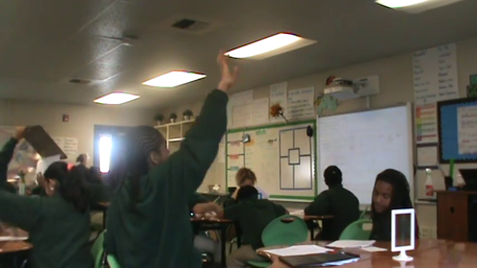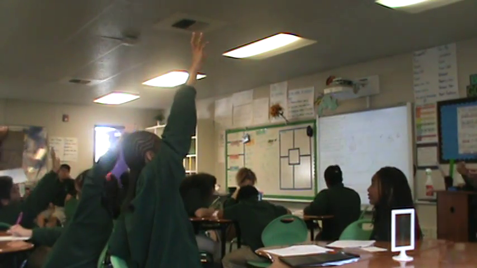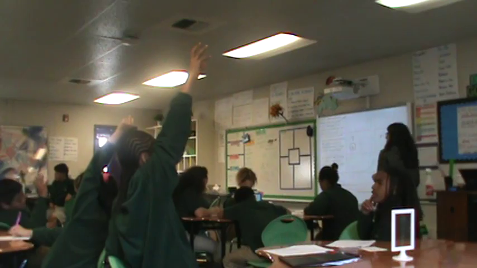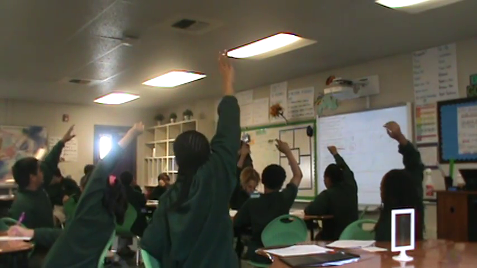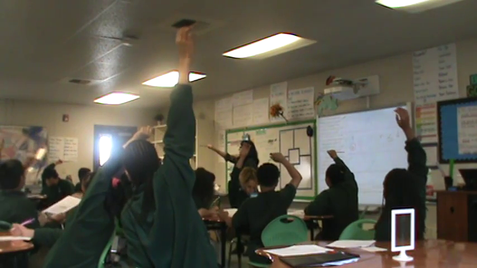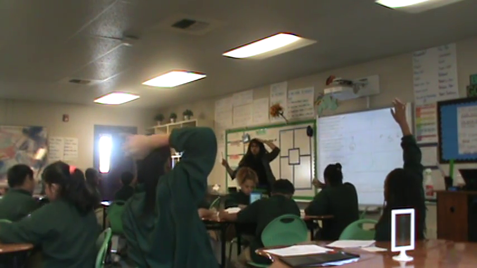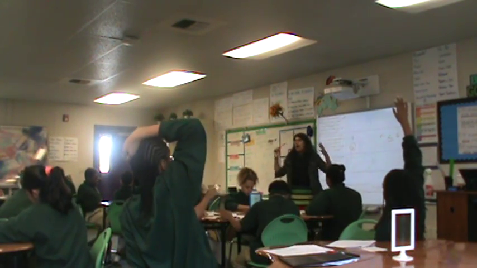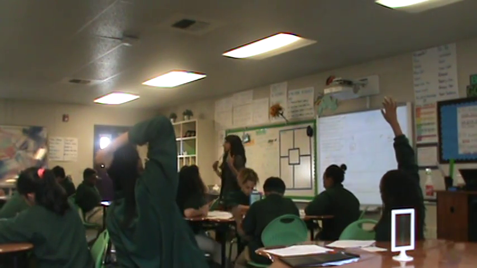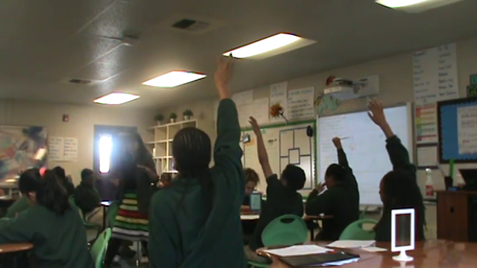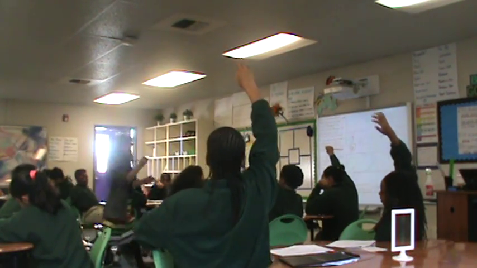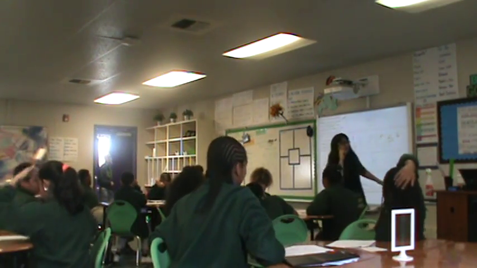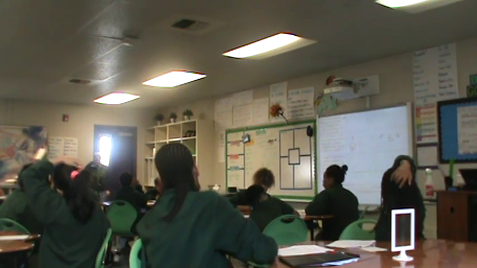So you need a certain number of merits to get a free dress pass. What's the prep score for a free dress pass? Joshua? 130. Do we agree? Okay. So how many merits would I need to get a 130, assuming I'm starting at 100? Jason? 15. Do we agree? Yes. Okay, 15.